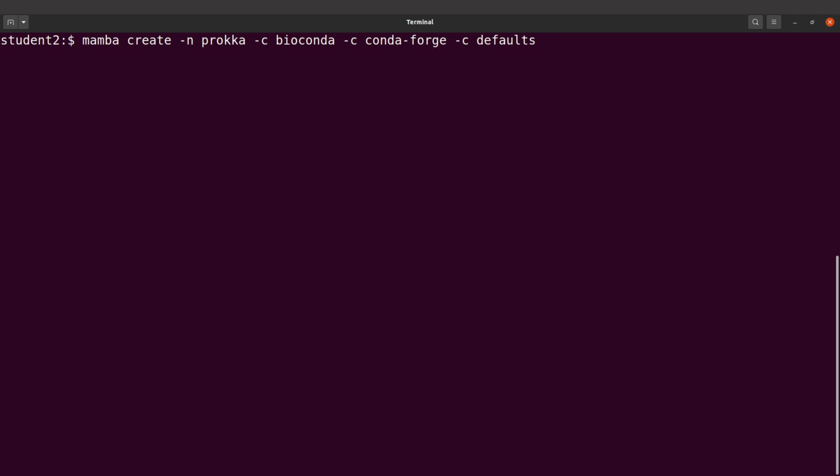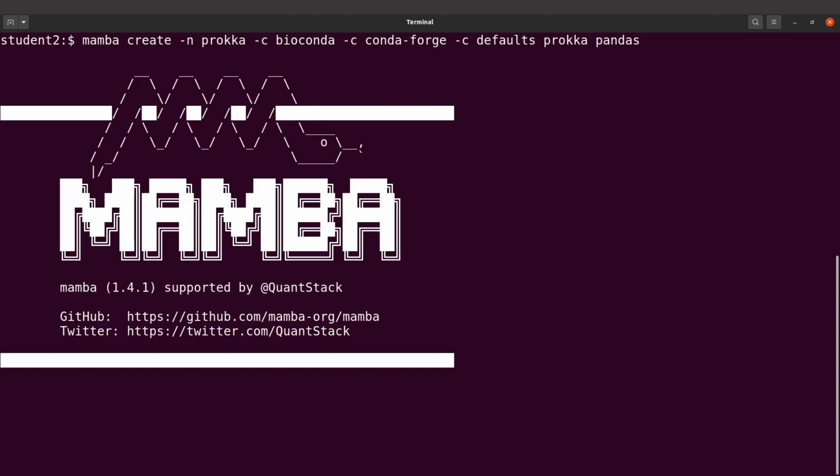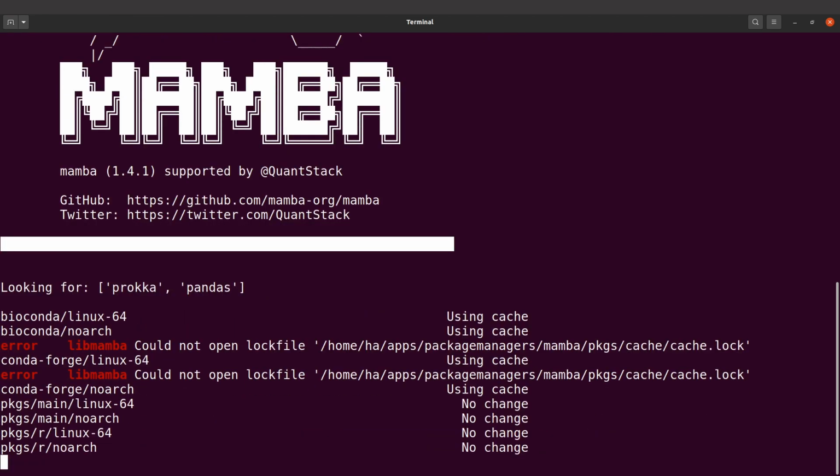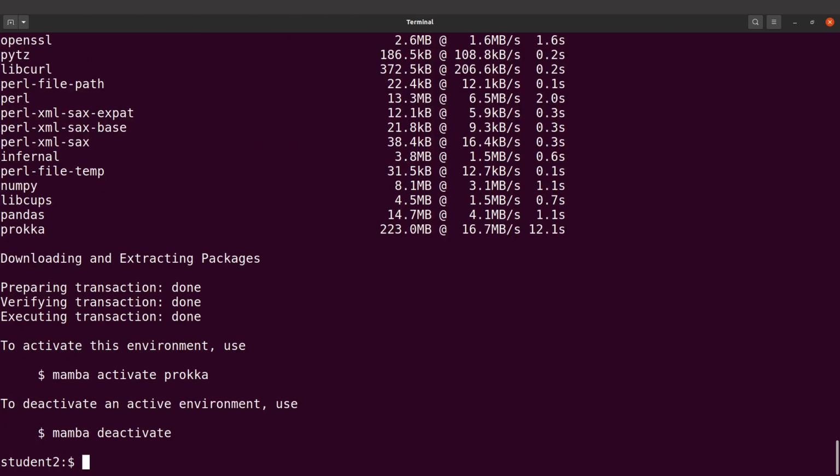Okay, now we need to specify Prokka itself. What we had here is just the name of the environment. It's not the tool itself. So now we need to list the tools we are going to install. So we'll start with Prokka, and I'll also add pandas. So Prokka will be used for the genome annotation, and then pandas will be used to generate a summary file. That's what we are going to do. So let's execute this command to install the packages. All right, Mamba has started this work, so we have to wait for everything to get done for us. Okay, the tools have been installed.